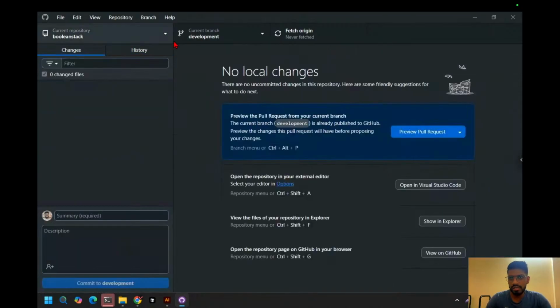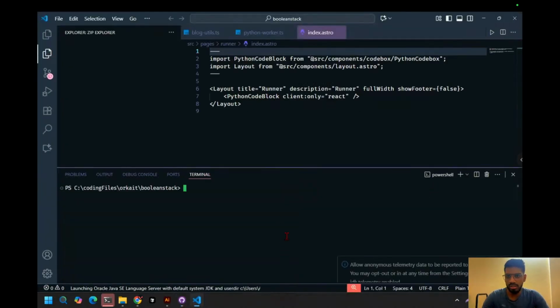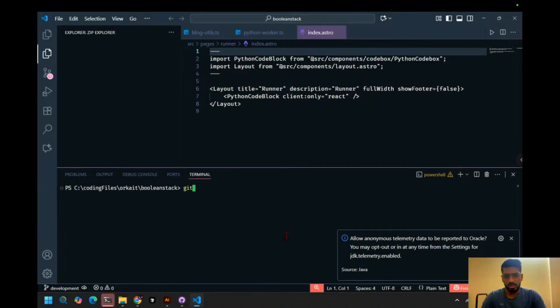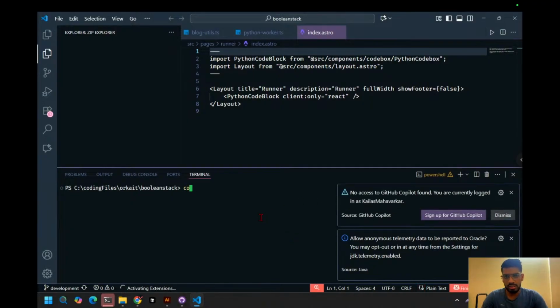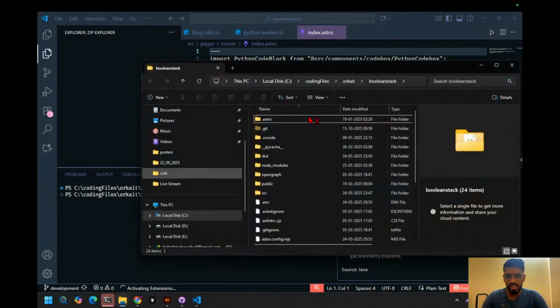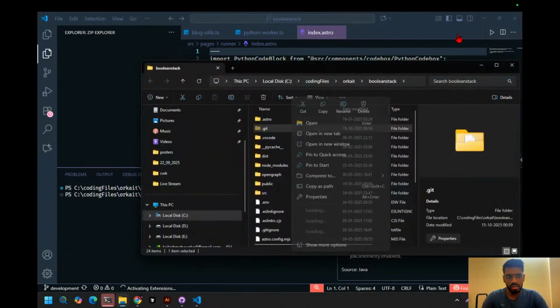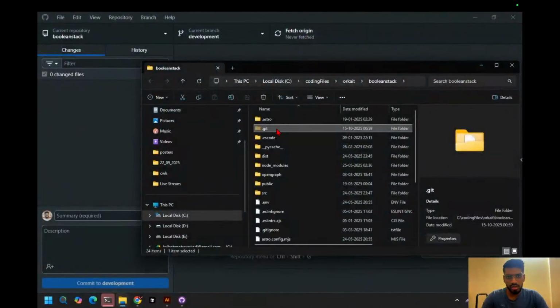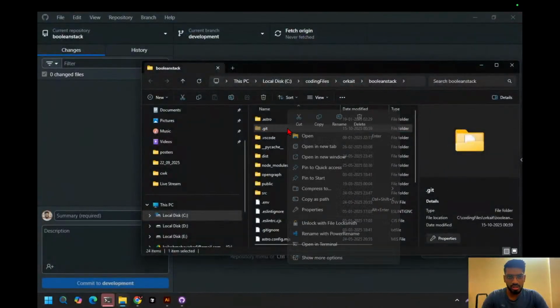What I'm going to do next, just open this in Cursor or VS Code, whatever is the preferred right now. I'm just going to see Explorer. I want to actually delete the entire .git folder. I have to close this out as well, you cannot delete it otherwise.